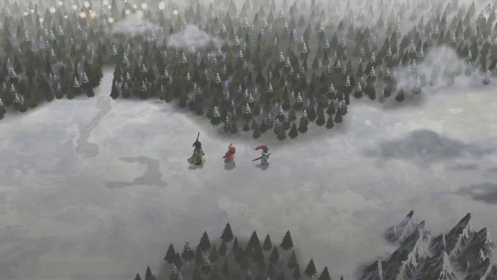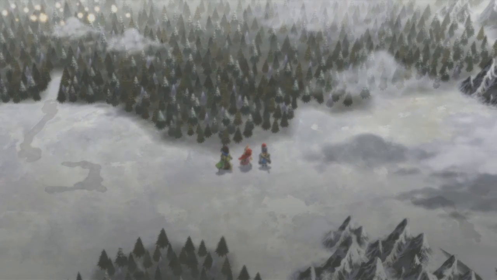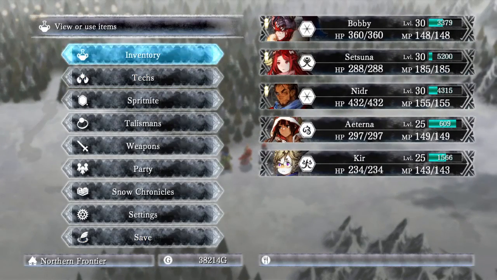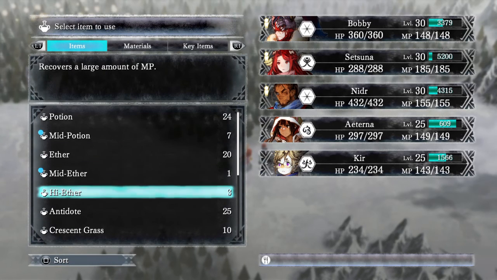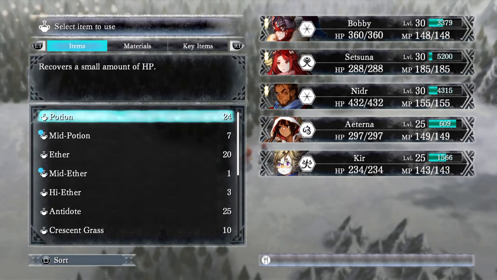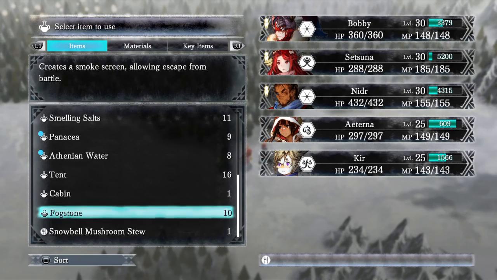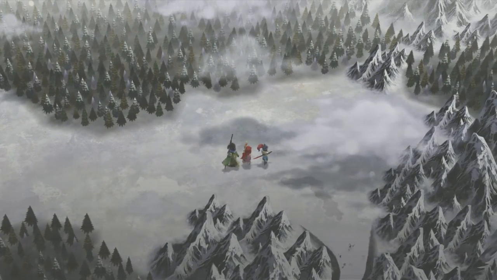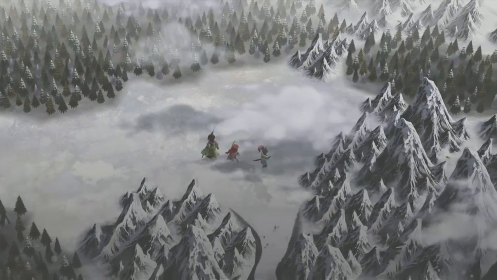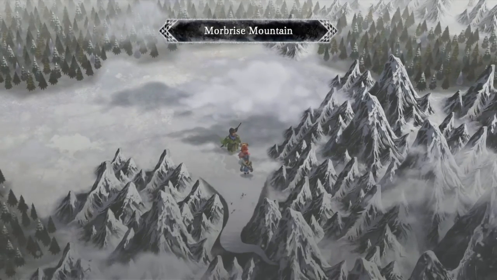So what you want to have before you go there is some tents, and maybe some potions and ethers if you're going to use them. I don't personally use them. I just use tents. And what I do is when I need to replenish MP, I come out here and use a tent.